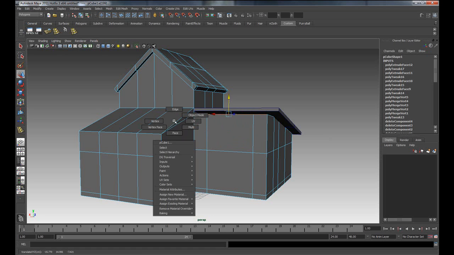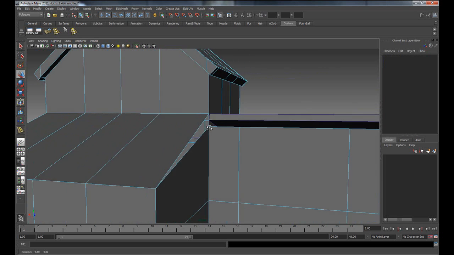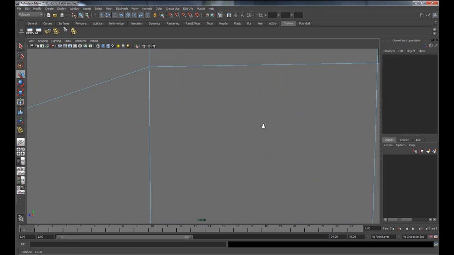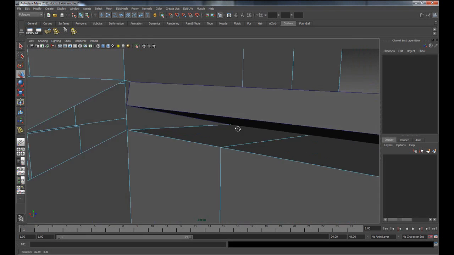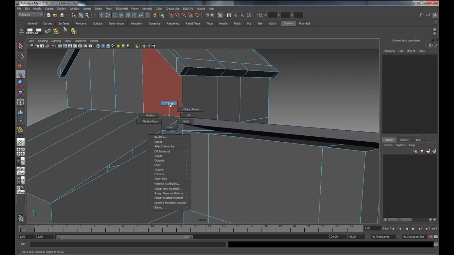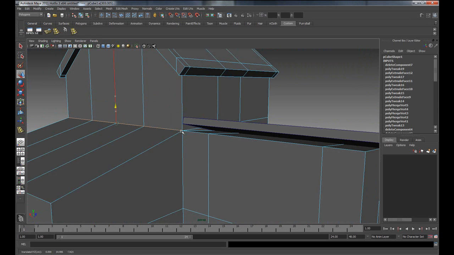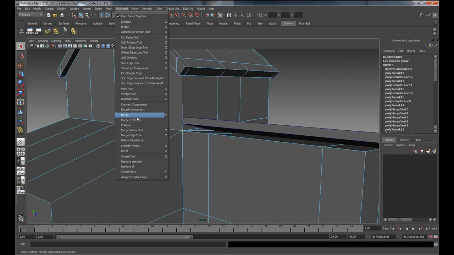I can delete this face, and I can weld. Can I weld it? Let me see. Yeah. I can weld this edge to this edge. So hold V and snap it to this one. There, now make sure to select this vertex and then merge it.